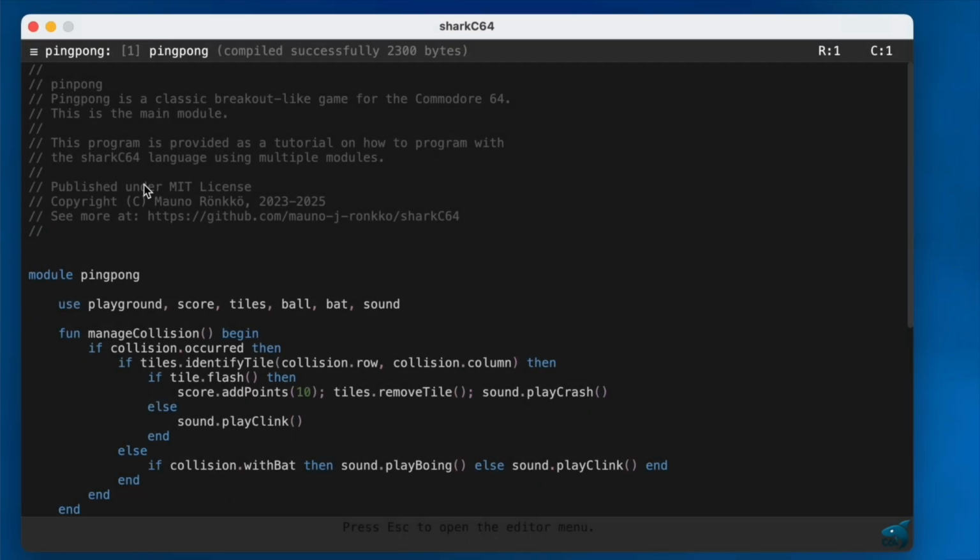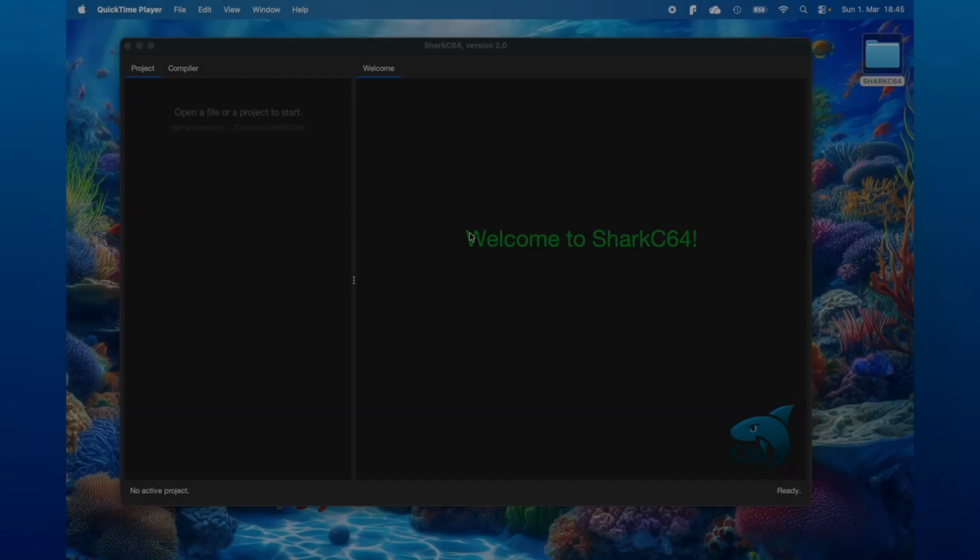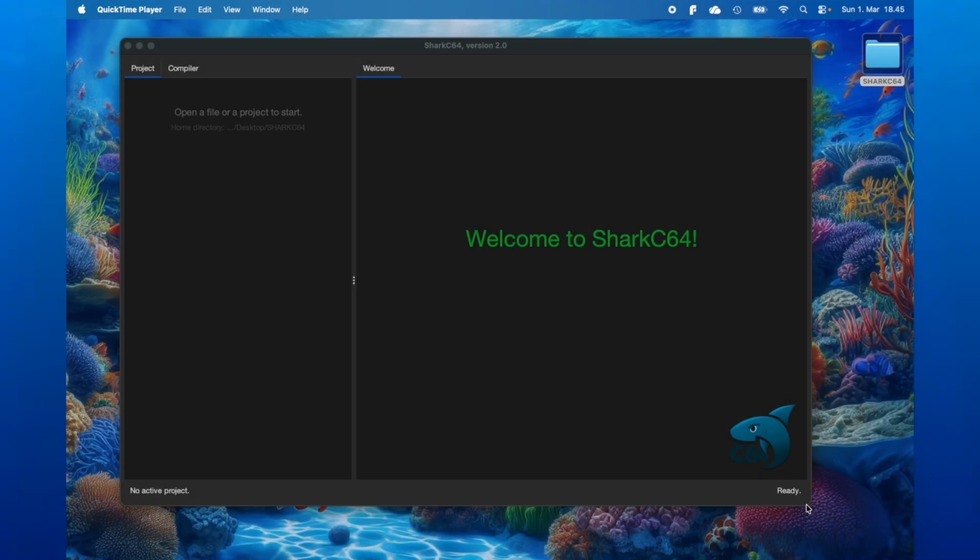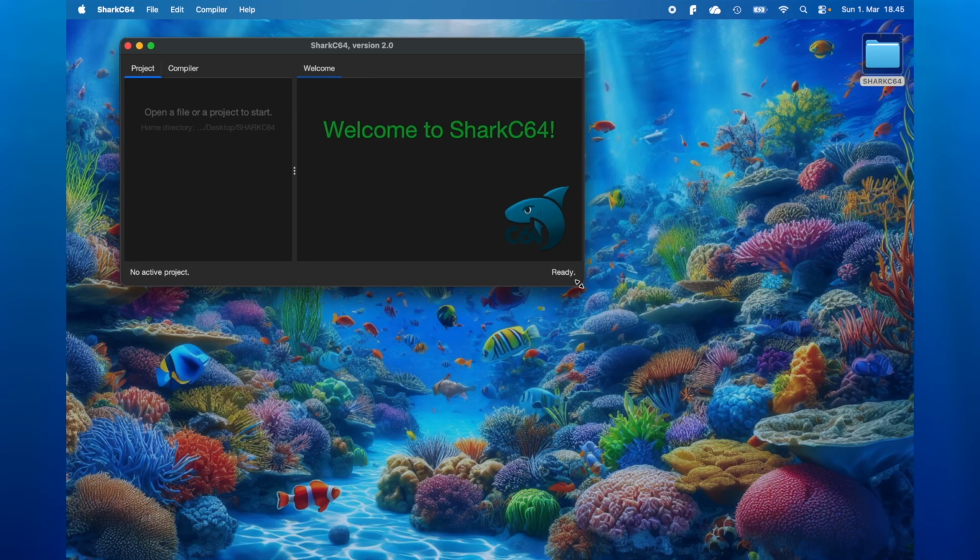So this is what the previous development environment looked like. It served its purpose as a simple proof of concept. Now it was time to refine the development environment to have a more user-friendly user interface. And this is what it looks like now. You can immediately see the biggest change, which is that you can now resize the window.